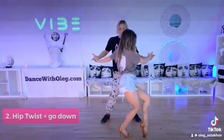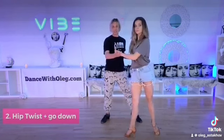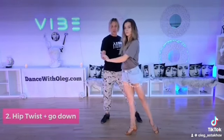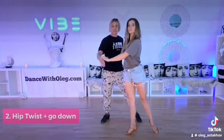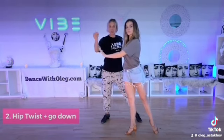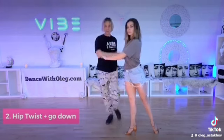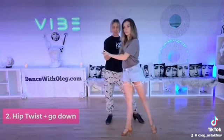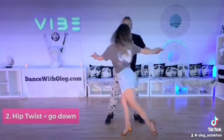So let's reverse it one more time. From the step forward, you will start here, you're going step forward, then you do a hip twist, and at the same time you're going down. Normally as you hip twist, you stay at the same level. This time you're gonna go down. So step forward, hip twist with the lowering.